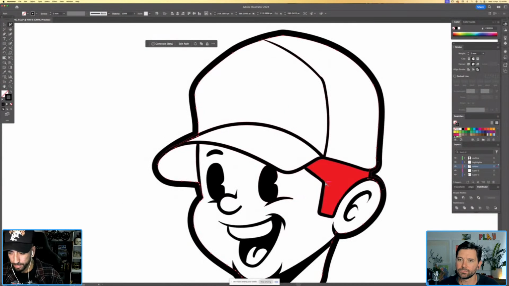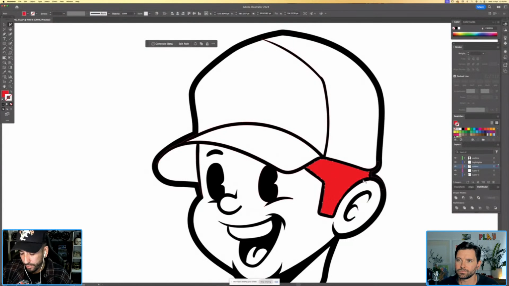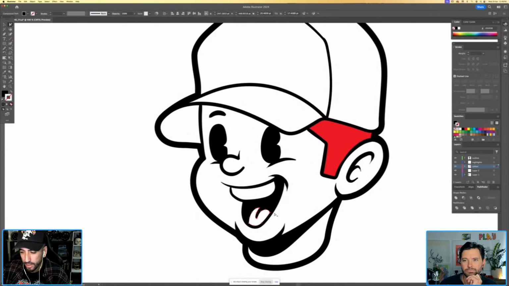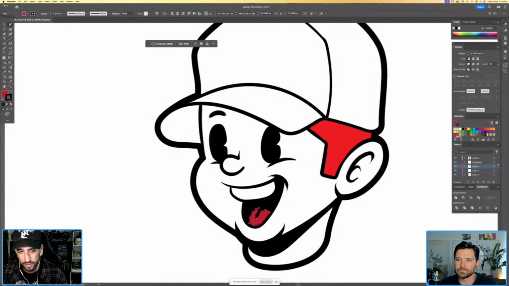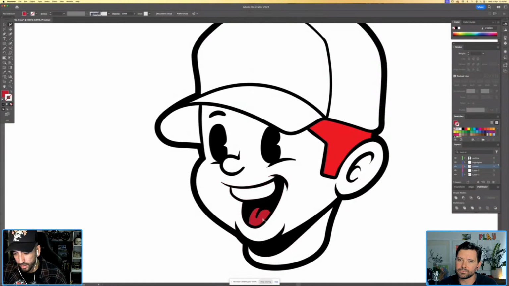Otherwise, I'd just change it to black and remove that, and it'll be like the mouth and stuff where it's just solid black. But if you want it to be editable, make sure it's always got another kind of object selected within, so you can place it in and run the color whatever you want. So here I'll do the same thing. The tongue, I select the internal path, copy, paste in place, and send it to the back, so it's safer back there. Give it a color, and it's got the color in there, and you can see it's a perfect fit.